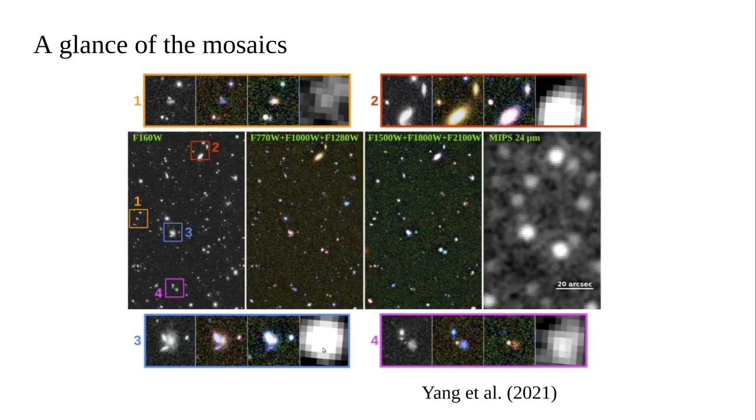But in the MIPS, you can see we can do nothing, everything is a point-like source. But the high resolution also sometimes brings you some trouble, because you cannot take the source as a point-like source. So when doing photometry, you need to consider the source shapes. You need to adjust your aperture properly so it gets the maximum signal to noise, and it also gets the most of the flux. In the MIPS, things are easier because everything is a point-like source. So you just do aperture photometry and do a well-defined photometric correction. In the MIRI, you will need to be more careful about the photometry.